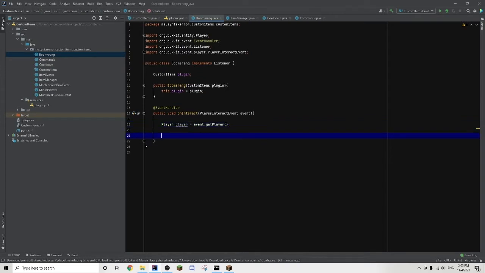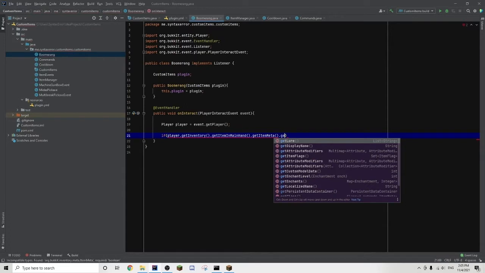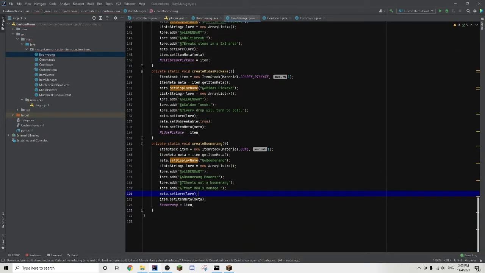Now we're going to compare whether or not our player is holding a boomerang. So we can type in if player.getInventory, that's not a dot, .getInventory.getItemInMainHand.getItemMeta.getLore.contains, and then we can go ahead and put speech marks inside brackets and go into our item manager class and copy and paste a line of lore that will not be repeated in another item.